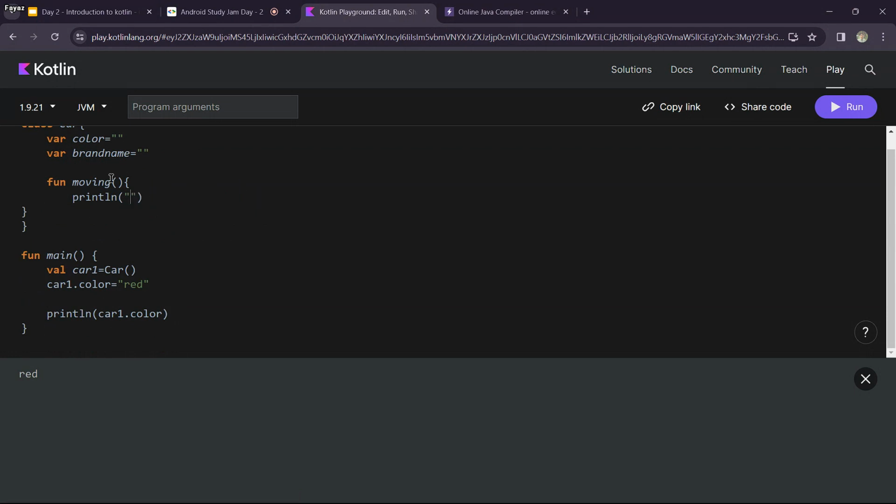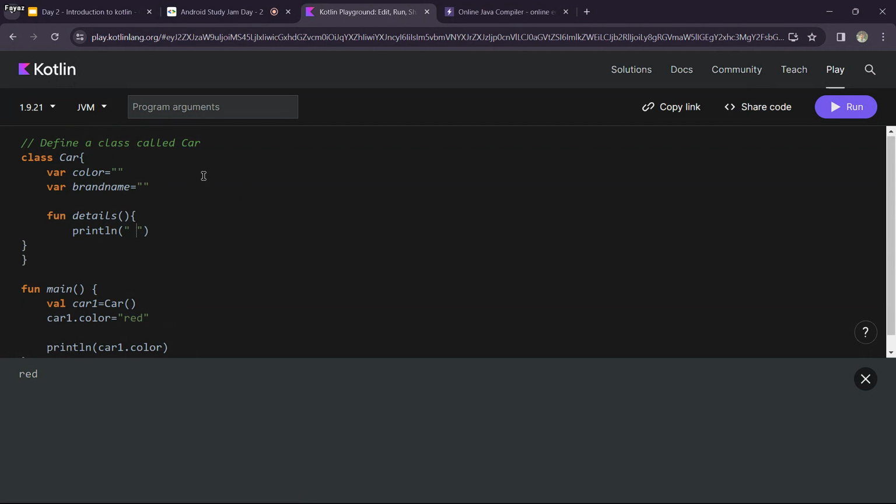I'm going to write a function here, naming it as color name. Okay, not color name, details. It should be very clear. In that we are going to print the color and brand name here.